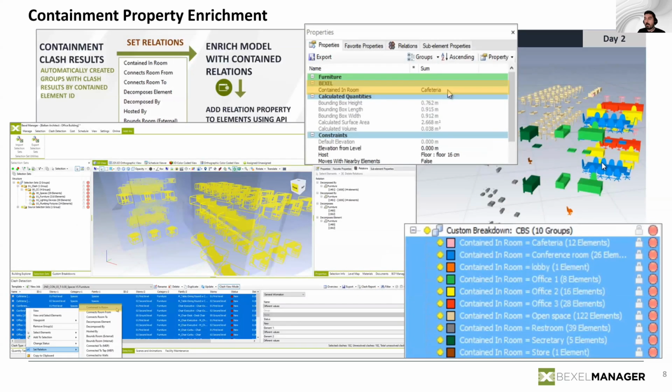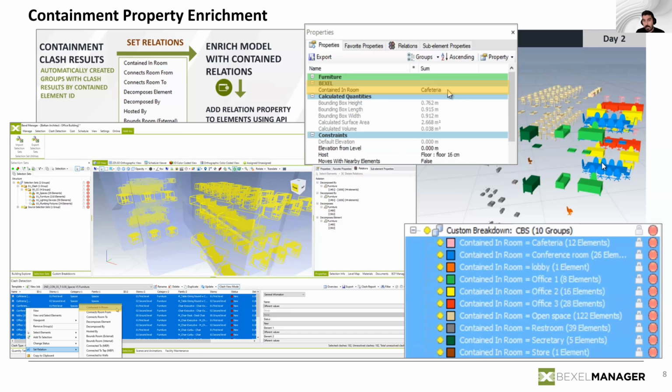So the next challenge is, okay, now we have the model split in the proper zoning, but what we need is to specify for every element in which spatial zone it is. Because again, the designer simply didn't even have the idea or the information how the building is going to be built in which sections.